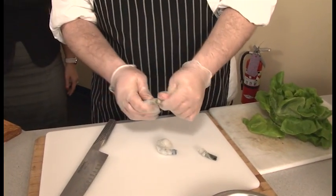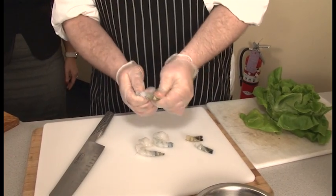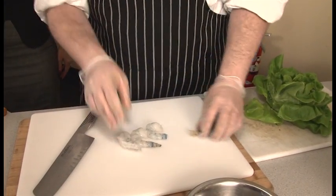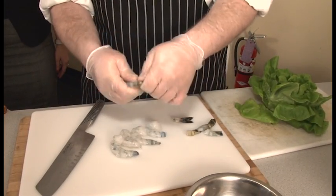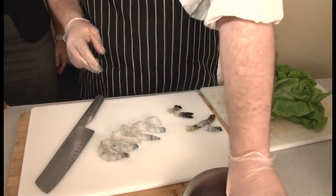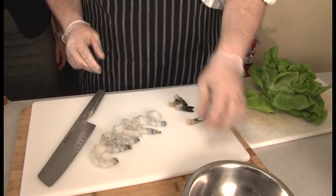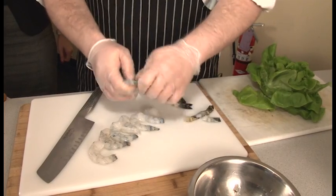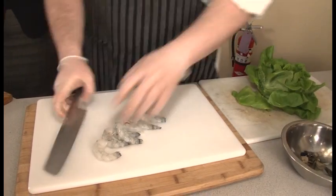And what I'm going to do today is, shrimp is an incredibly quick cook. So you could keep the shrimp whole, or you could do what I'm doing right now, and that's pulling the tails off, and I'm going to give it a rough chop. The reason for that is I'm going to give uniformity in the bite, so you're not getting one whole big shrimp at once. You're going to be able to get what you need. I think that should be enough.